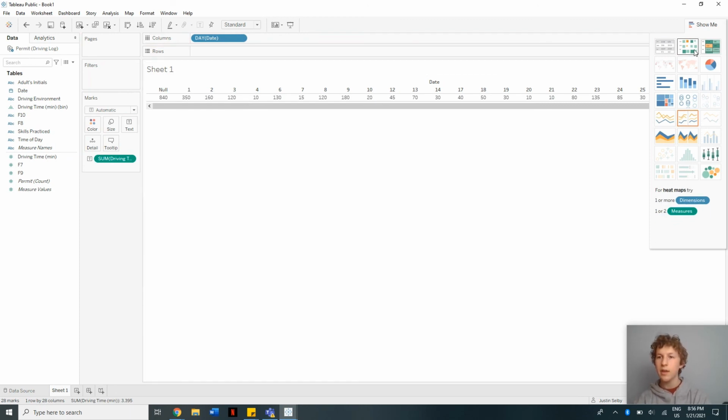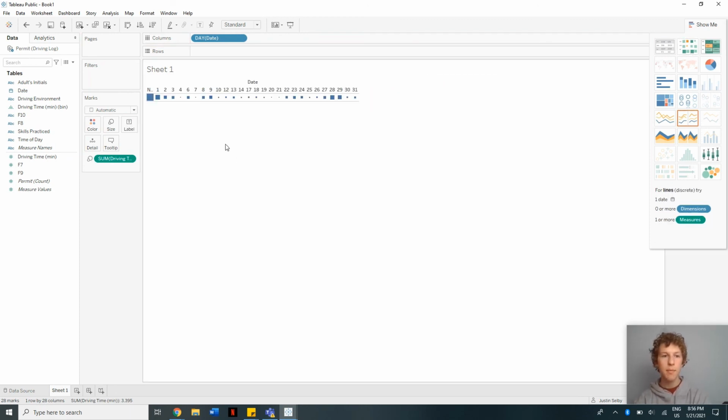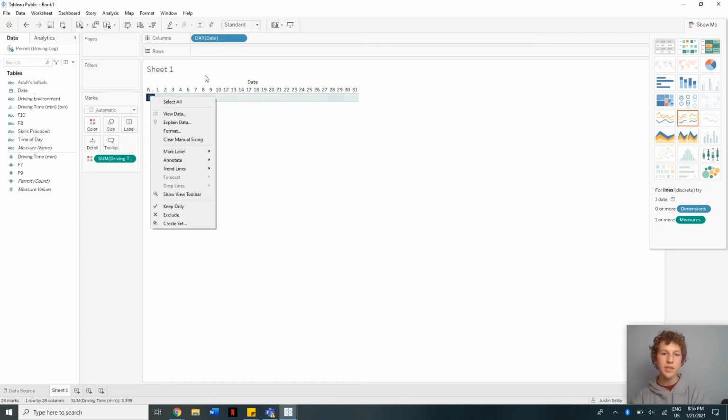There we go. And then heat map. And then this is sort of a preview for the next day, but I want to drag this on top of the color thing. And you see that changes it from size to color. And then I want to get rid of this one again because it's such an outlier that that's the darkest square, and all the other ones are very light by comparison.